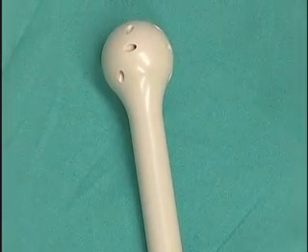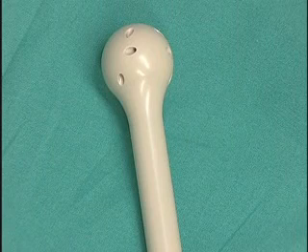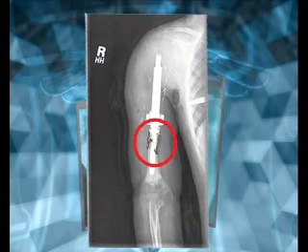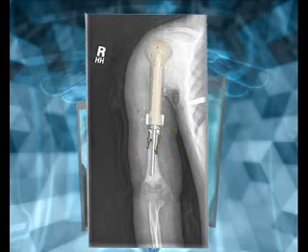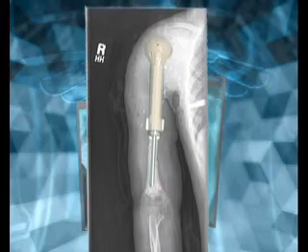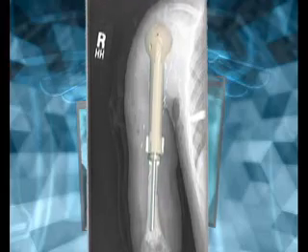It's an artificial bone that can actually grow as she does. Here's how it works: Mayerson used a small piece of bone taken from a donor to hold the device in place, then sewed up Elizabeth's arm. Now, whenever she grows, doctors use magnets to heat up the plastic, causing a spring inside to grow at the same rate as Elizabeth's arm.